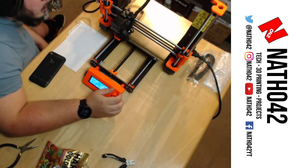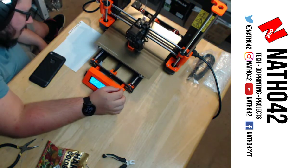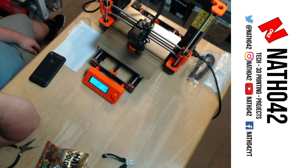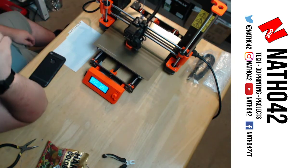Hopefully, this line here should be pretty perfect. Oh, I think it's really fat. It's pretty strange. Let's make sure she's not eating stuff.